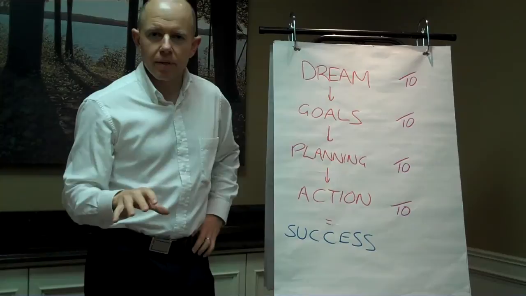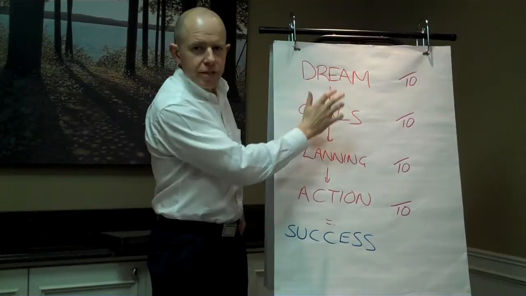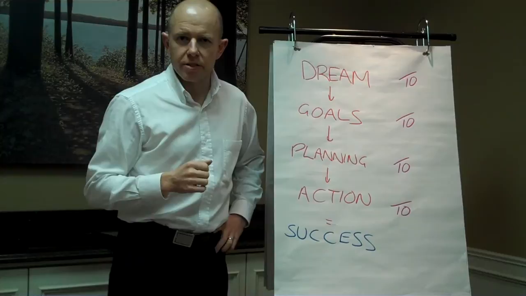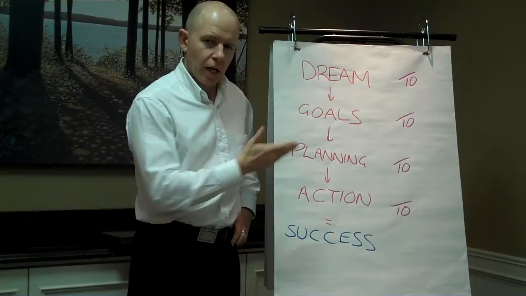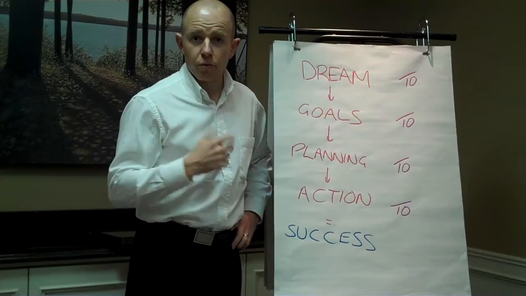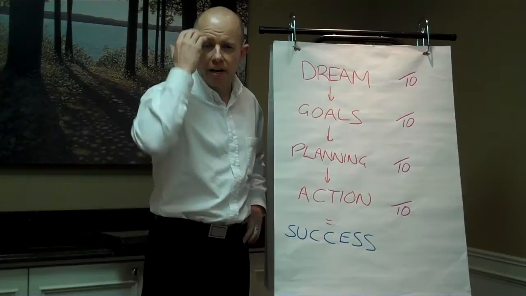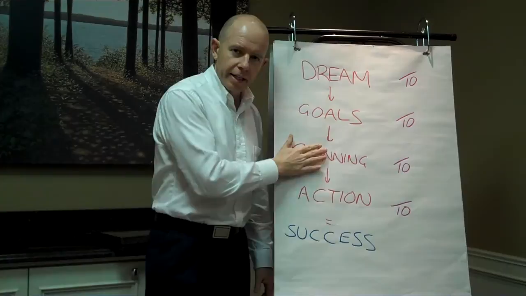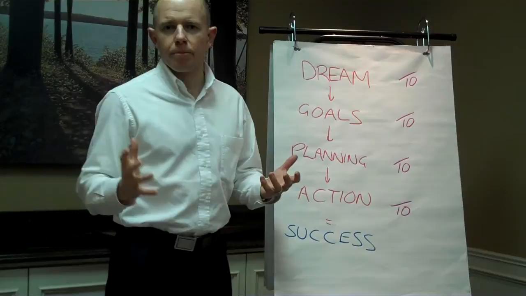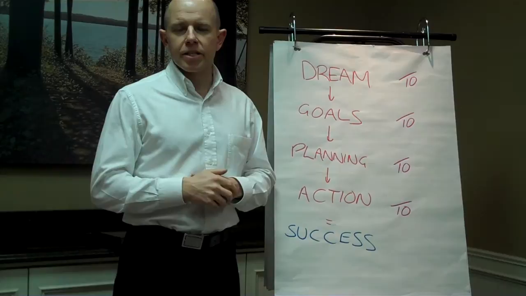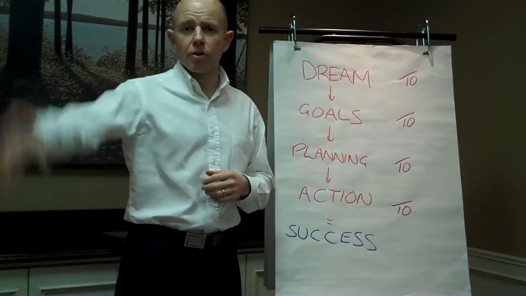Here's a little exercise for you: go through and rank yourself out of 10 in each of these four areas. The maximum score is 10,000. Multiply your scores out and see what you come up with. Look at where your lowest scores are — that might be the area to focus on to increase your level of success. Some people are great at planning and taking action but don't set really big goals, so they're easy to achieve and don't give much satisfaction. Others are great at dreaming but not so good at planning and execution. Dreaming is really important — it helps you expand your thinking and go after bigger things, which stretches you and helps you grow as a person.